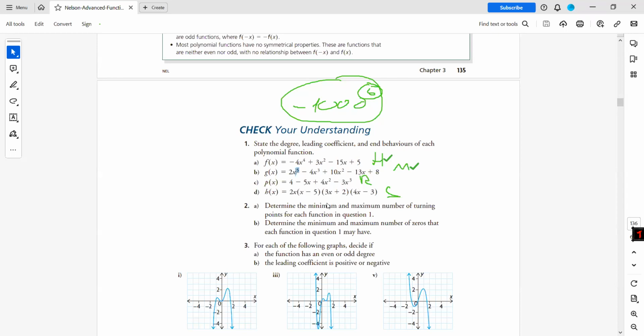Degree. Ooh, it's a tough one. But degree 4, right? When you look here, you can see that you have 4 different terms. And when you open the brackets, the first thing you think is that you're going to have x to the power 4 as the greatest exponent. Good job. Leading coefficient is 24. Yeah, after opening up all the brackets, I believe you can get it.